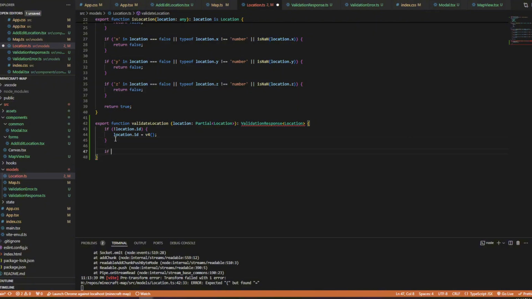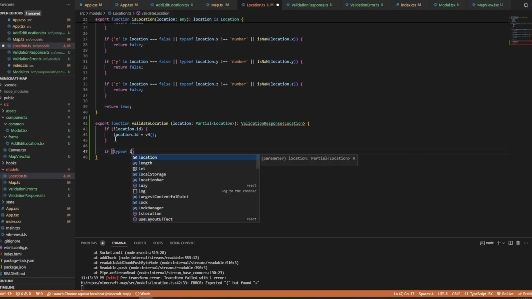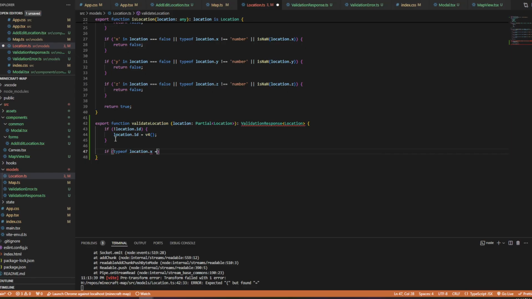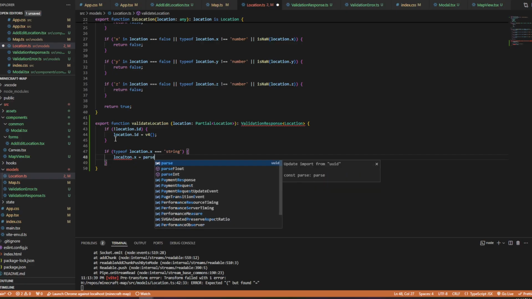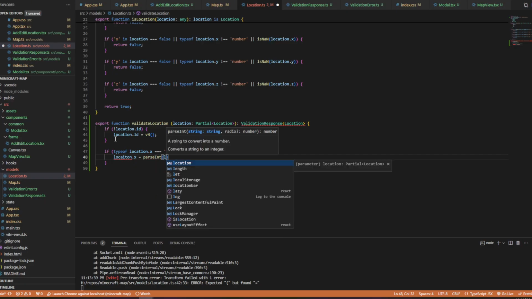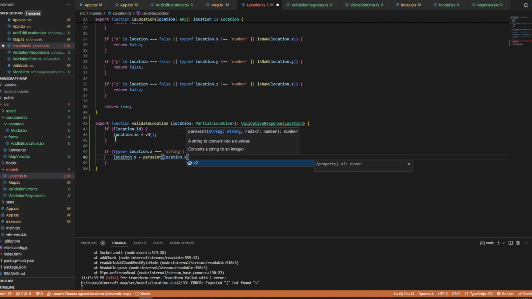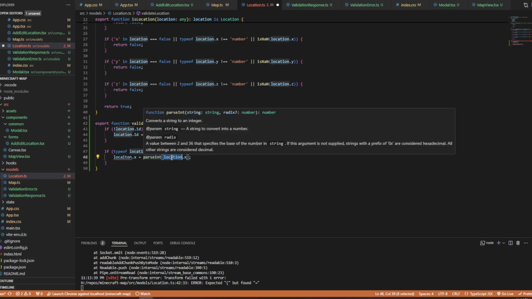Okay, if typeof location.x equals string, location.x equals parseInt location.x. So what we're doing here, now come on, spell correctly, please.